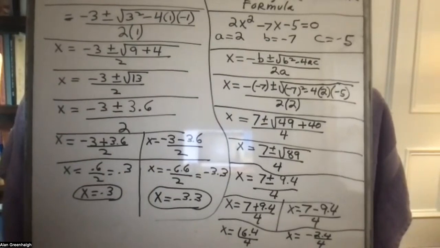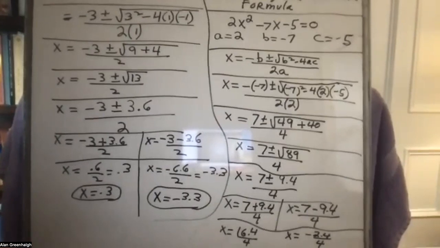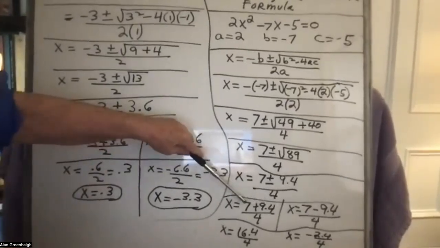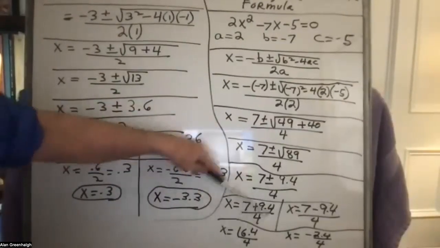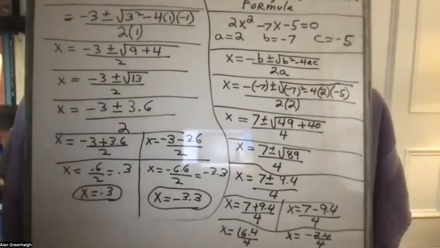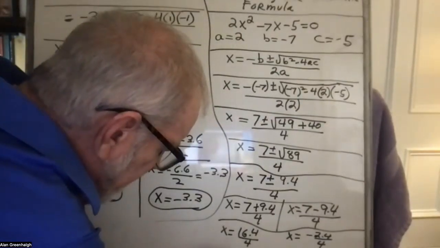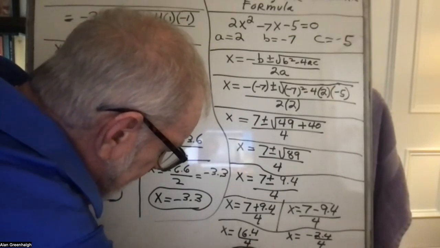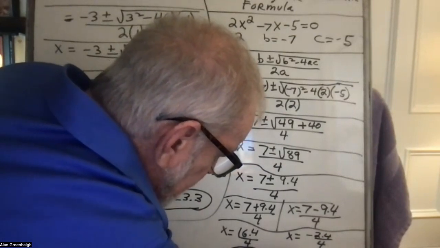I'm going back and making sure I have that correct. Again, as I said before, you could use your calculators for this. I'm just adding 7 and 9.4. That's straightforward. This is a little more challenging, but that's the way it is. And this would become, here are your two answers: 4.1 and x equals negative 0.6.